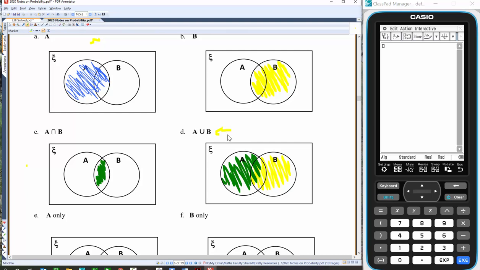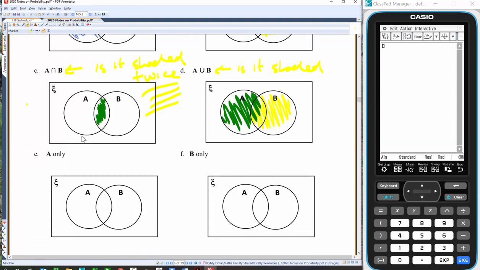So this one here, is it shaded? Doesn't care whether it's been shaded once or twice. Whereas this one here, is it shaded twice? That's what I'm interested in with that one. So with and, or intersection, I want it to be shaded twice. Whereas with union, I just care whether it's been shaded. If it has been shaded, that part is important to me.